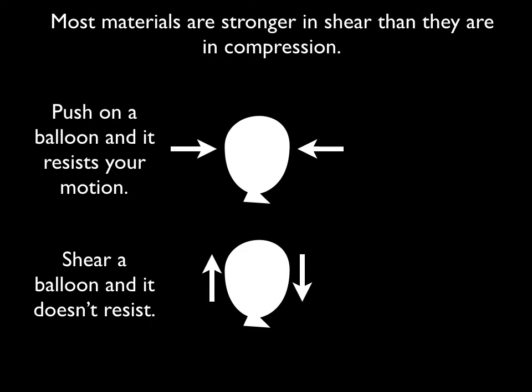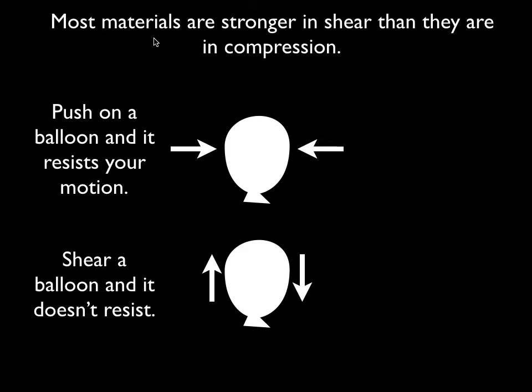And I'm going to show you a balloon held between my hands, and that will help us understand some things about material properties. When I have that balloon between my hands, I can push my two hands together so that I'm pushing against the balloon, and I feel it resist my motion. However, I can also move my hands a different way. I can move one hand up and the other hand down. And this is a motion that we call shear motion. And when I do that, the balloon kind of just twists around freely in between my hands. It doesn't resist my motion. And that is because air, the material filling the balloon, is very weak in shear, but strong in compression.